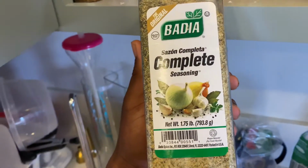That's that secret ingredient right there. I gotta use that. Complete seasoning. Oh, yeah. Come on, man. What y'all know about this right here? Is that complete seasoning, man?